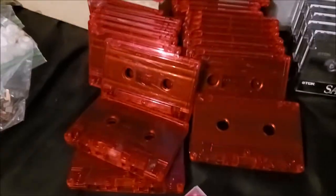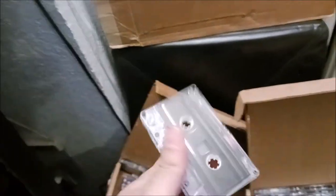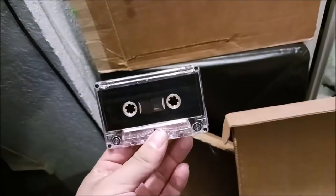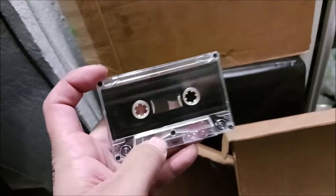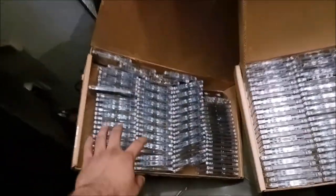Then I got all these clear shells. These red shells right here from my first mixtape, all ready to be recorded on. Then I got all these right here from my second mixtape, which is the 47-minute tapes that I made in my last video. Go check them out, where I saved 100 old church tapes that had bad recording sponges, and I just put the tape inside of these. So these are ready to go, and I ordered 50 more purple cassettes that I'm waiting for to come in the mail. So I'll make a video of that.